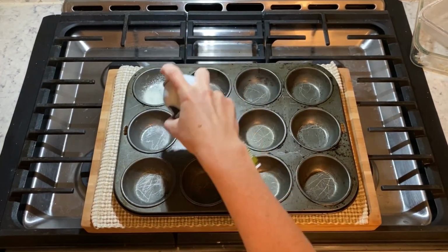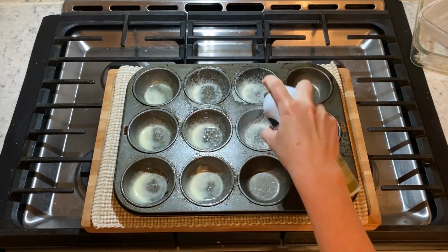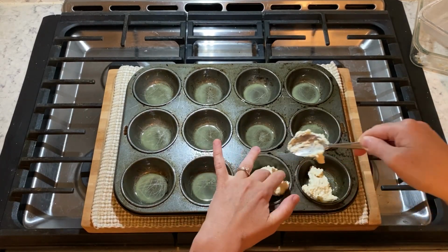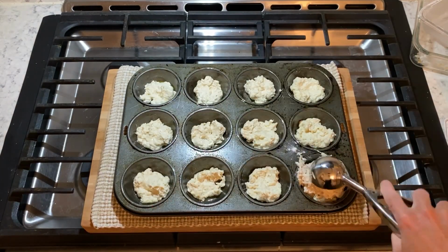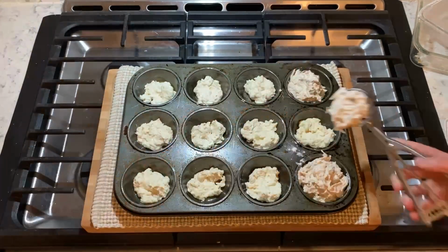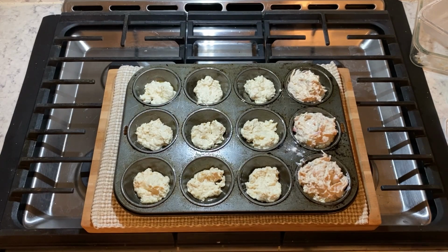Grease a muffin or cupcake tin and place the biscuit dough on the bottom of each cup. Then cover the biscuit dough with the cheese, chicken, and sauce mixture.